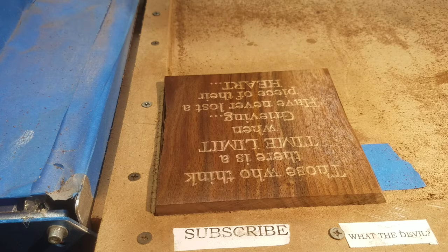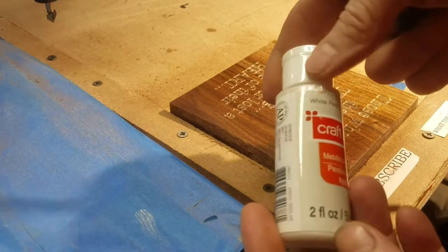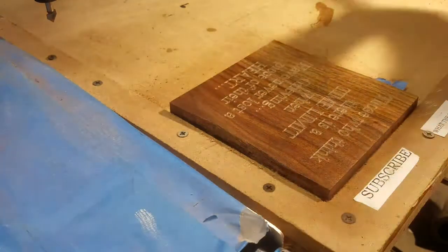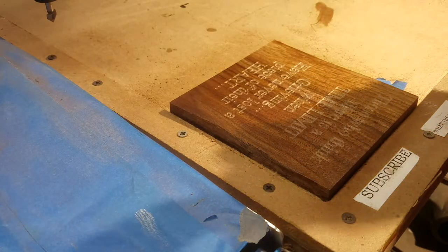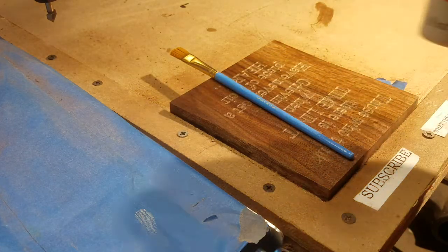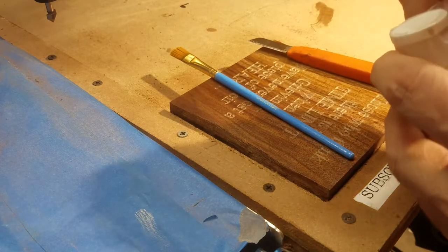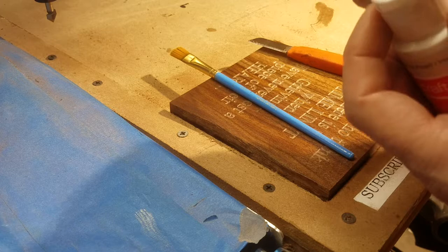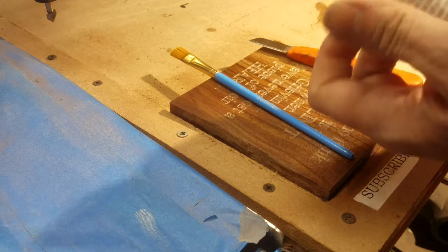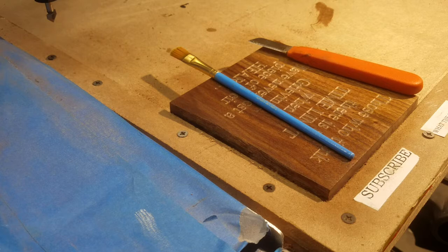Alright, next thing I'm going to do is add some color. This time I've decided to go with metallic white pearl. Try this. Oh, I haven't even opened this yet. Sometimes I'm having a day. Glued myself and everything to the table here. Re-glued my hand half a dozen times.